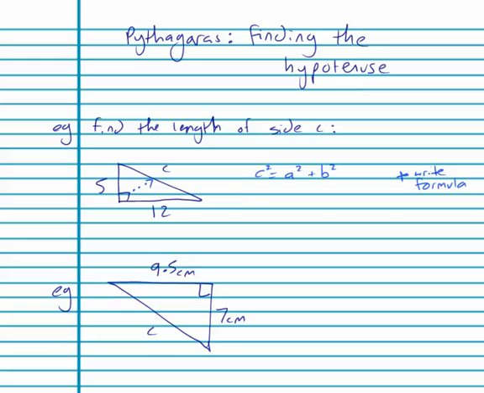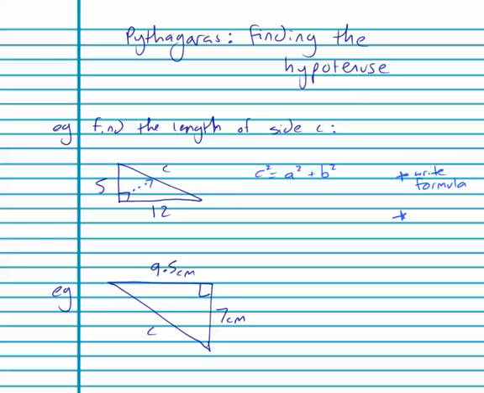Now there are other ways to write Pythagoras' theorem. This one is always going to work for any Pythagoras question. Sometimes we can get too clever about choosing a different version of the formula, and it can confuse us. So, if ever in doubt about Pythagoras, come back to this way of writing the formula.